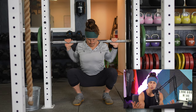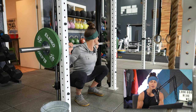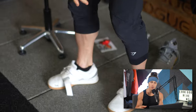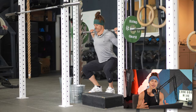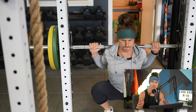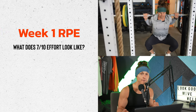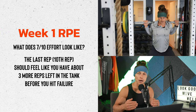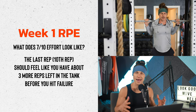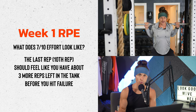Now I'm into a new training build with my back squats. The repetition focus is going to be on the eight to ten repetition range for three working sets. Because it's kind of the first week of a training build, I'm going to be hitting all of my working sets in the seven out of ten RPE zone. What that means is a seven out of ten effort — the last repetition I do in my set, my tenth rep, means I probably had around three more reps in the tank before hitting mechanical failure or form failure.